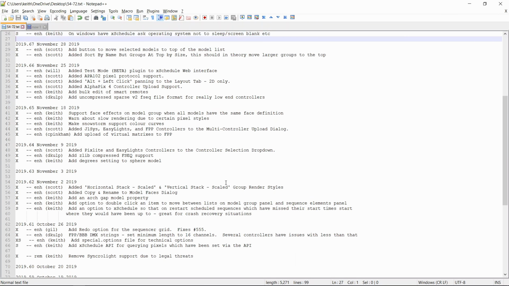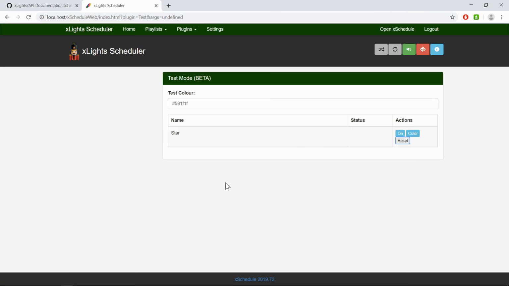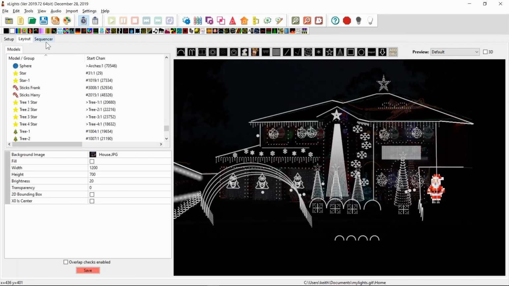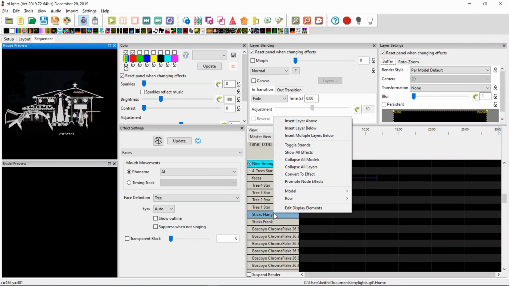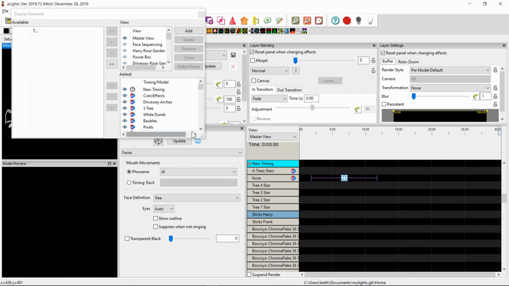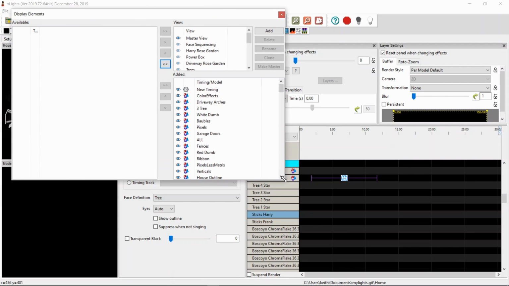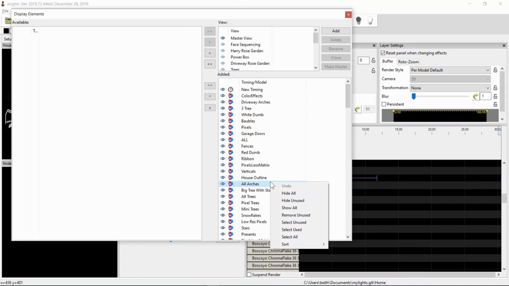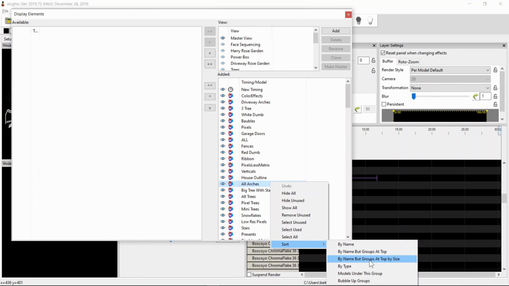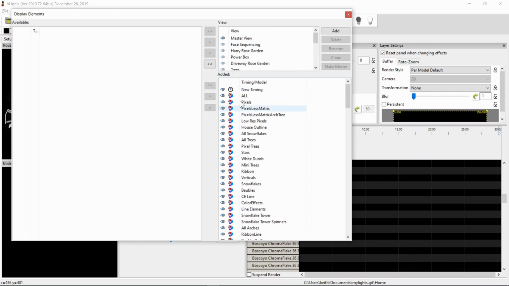Okay, sort by name but by size. So this is here, if you're in here and edit display elements, Scott's added a new sort where you can now sort by name but groups at top by size, and what that does is it guarantees that the groups that have the most elements in them appear higher up in the list.